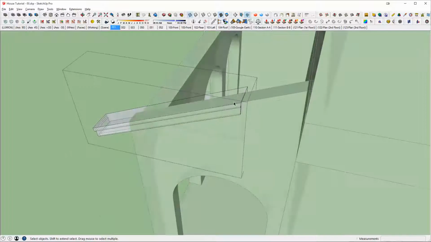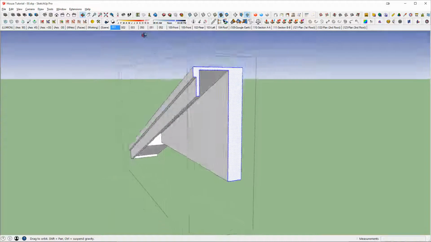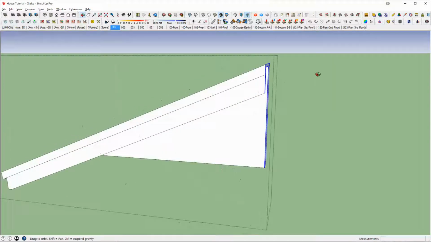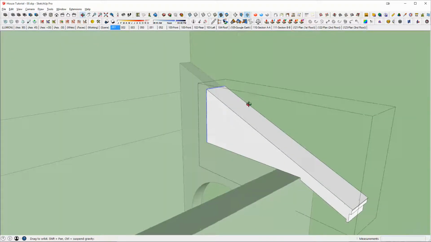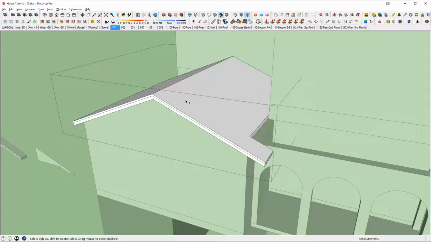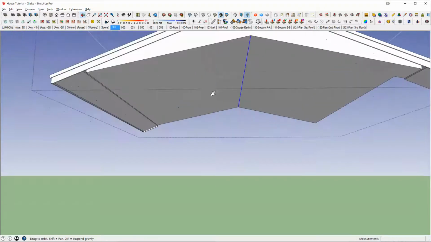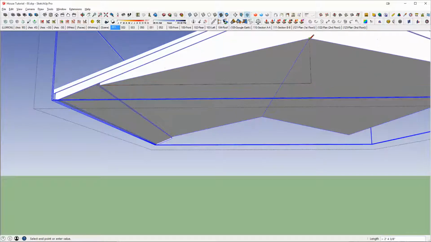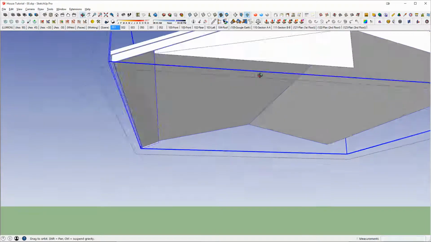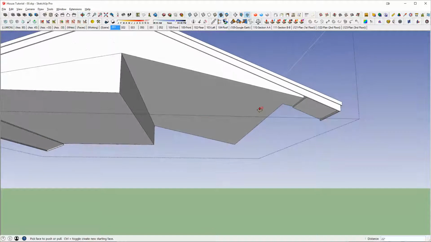I'll come back to my roof. I'll isolate the model just so I can make sure I grab everything. So I know sliding this up is going to cause a problem, and realizing it actually did cause a problem here, because really this ceiling would be flat. So it's a quick fix. I'm just going to group this all together, and I'm just going to fill this triangle in, and I can show you exactly what happened back on the piece we're working on now, of why I need to do what I'm doing.